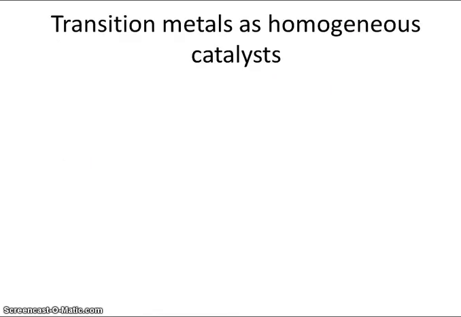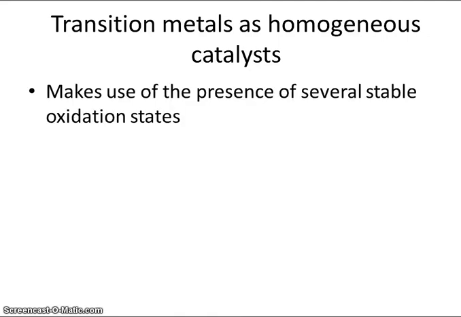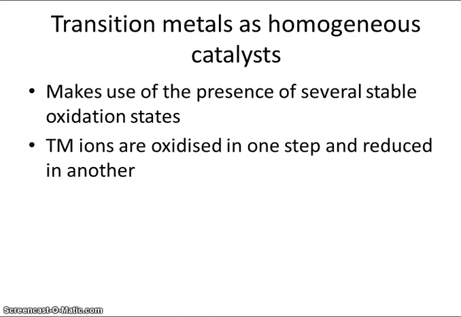Okay, let's deal now with homogeneous catalysis, and this, generally speaking, involves transition metal ions, and as we know, many transition metals can actually form several different ions with different oxidation states. The way that works in the case of catalysis is that you've got a multi-step mechanism in which during one step an ion might be oxidized, and during a second step it might be reduced. Let's see how that could actually lead to a faster reaction.